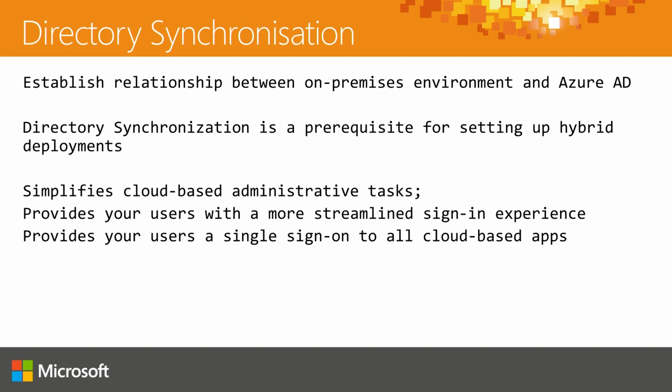The goal for establishing directory synchronization is to set up a relationship between your Azure online tenant Active Directory and your on-premises Active Directory. For those who don't know, whenever you sign up and create your online Office 365 tenant, we by default provide you with Azure Active Directory. You want it or not, we do that. We also ask you, when you sign up to the tenant, to provide a domain. By default, we call it an onmicrosoft domain, vakhtang.onmicrosoft.com. That's going to be the domain.